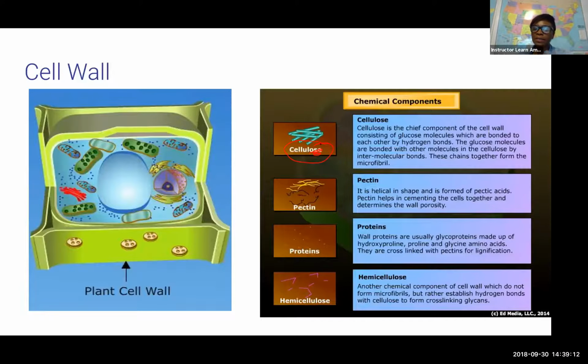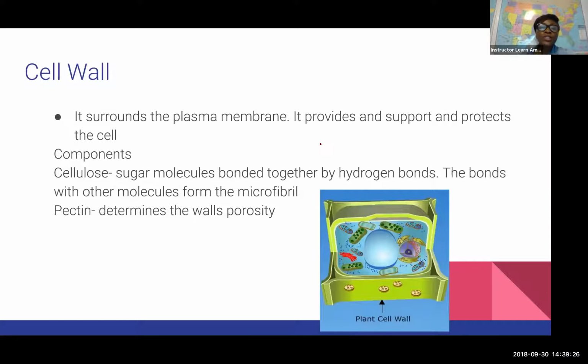We have protein and hemicellulose, which is also another sugar. All of these work together to form this interlocking structure to give the cell its rigidity. So in general, the function of the cell wall is that it's going to surround that plasma membrane. So we saw that the animal cell also has a plasma membrane. The cell wall is there to protect the plasma membrane in a plant cell. So that's what gives the plant cell structure and support. And as I said, we already spoke about the sugar compound that's formed in the cell wall.